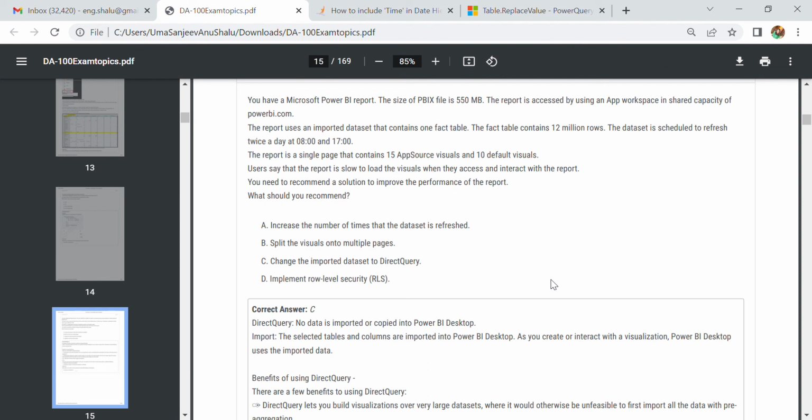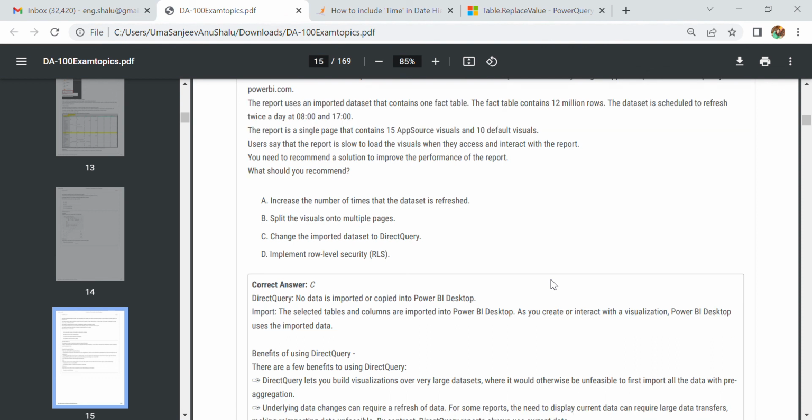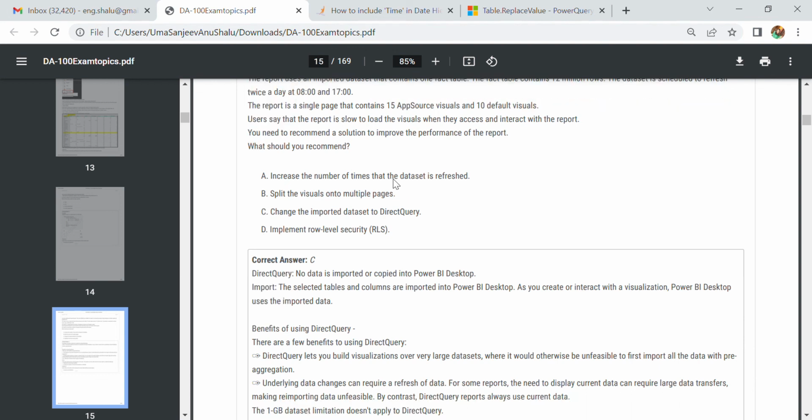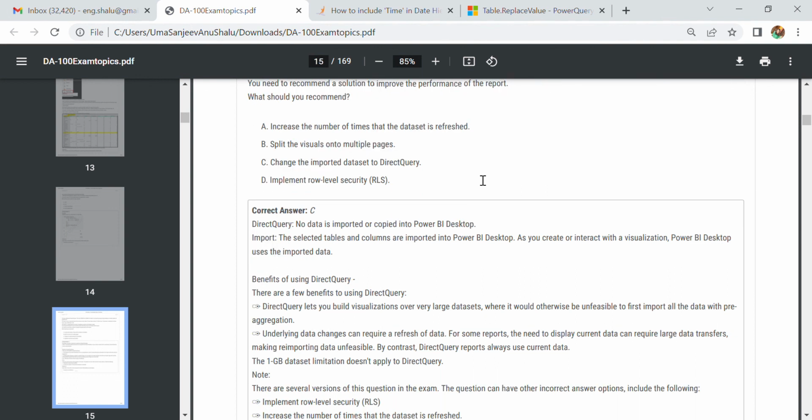The fact table contains 12 million rows, and the dataset is scheduled to refresh twice a day between 8 and 17. The report is a single page and you need to implement a solution to improve the performance. Very important question. By using C, implement row-level security. So in this, no data is imported.